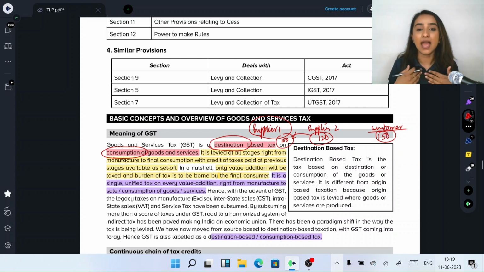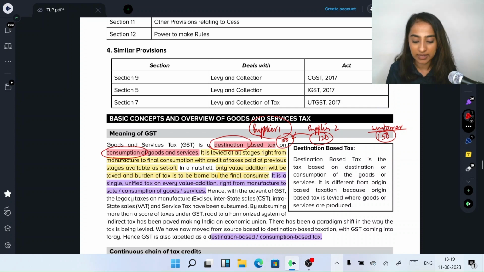First, what we're talking about is that it is a destination based tax. In the sense, let's say I sold some goods from Karnataka to Tamil Nadu. The one who is in the destination, who is the customer sitting in the destination? It's in Tamil Nadu, right? Destination based tax. And consumption of goods and services, who is the one consuming the goods? Is it the retailer? Is it the wholesaler? No, the consumption is made by the customer, right? Whoever is the customer and the last in the value chain is going to be bearing the burden of GST. We are going to understand this very clearly once we look into provisions specifically.